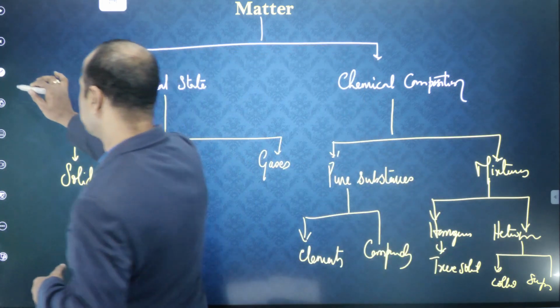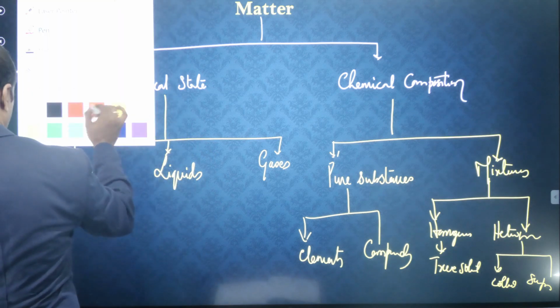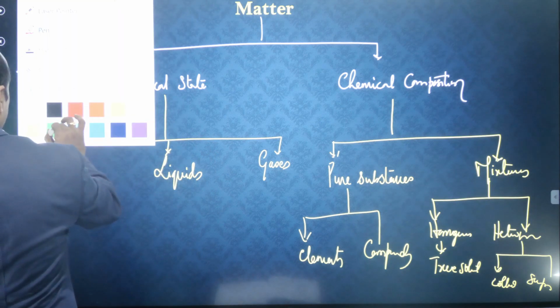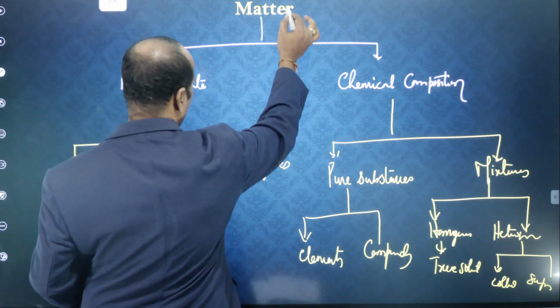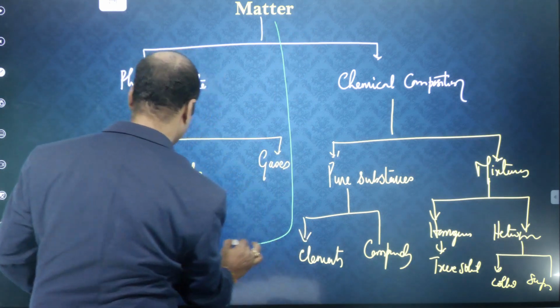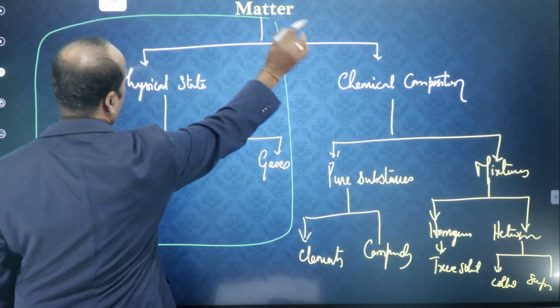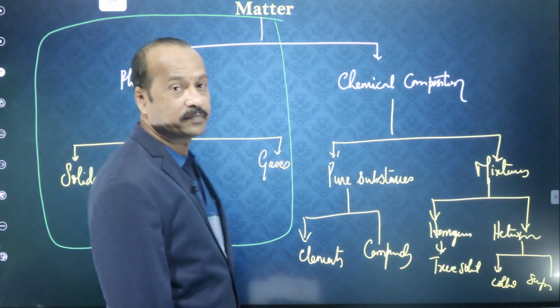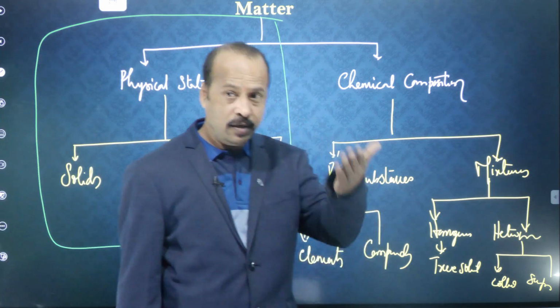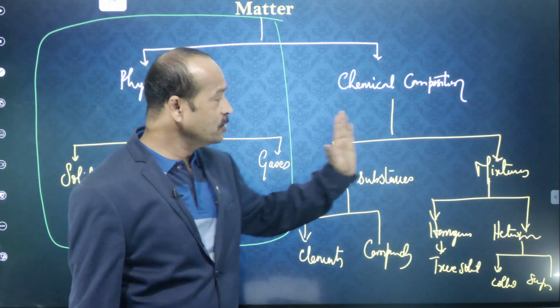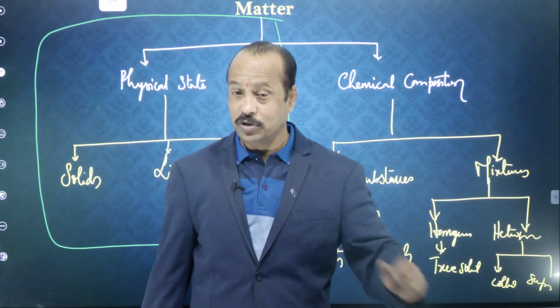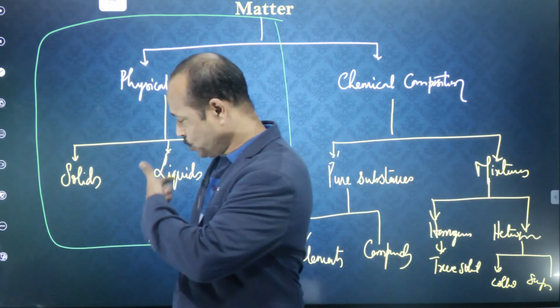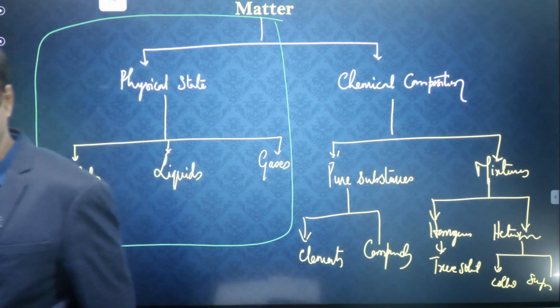In this classification, you're in the sixth class, right? So in the sixth class, we are going to discuss only half of it, meaning this part. And in the next class, when I come to the higher classes, we will discuss the other part also. Any doubt till here? Just go through this for a few seconds.